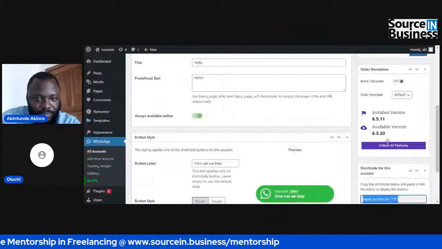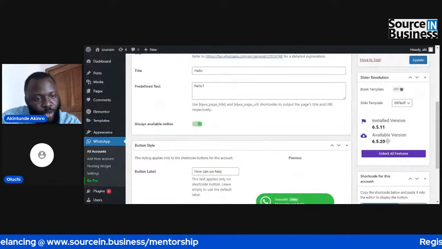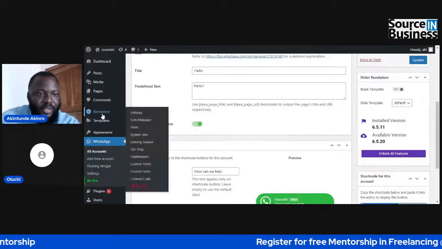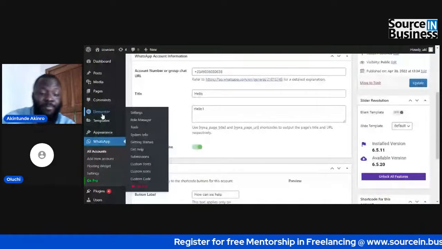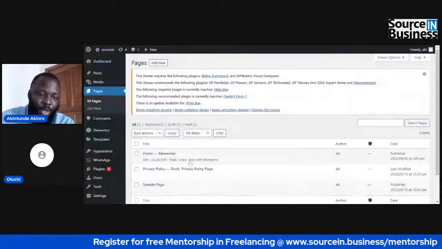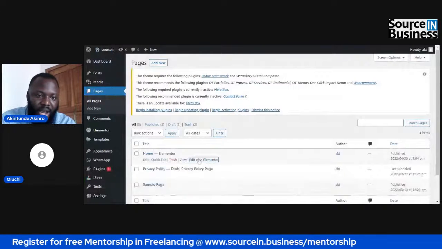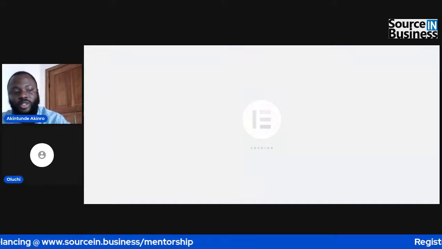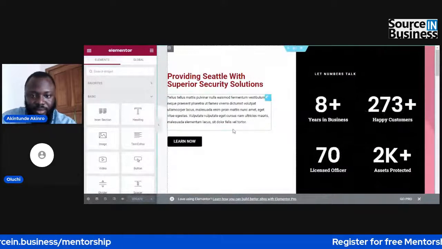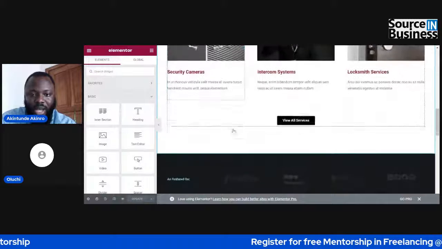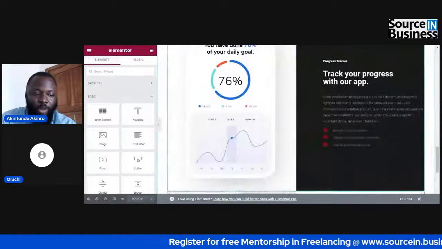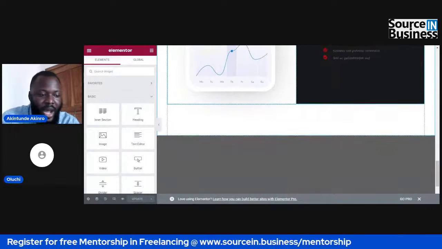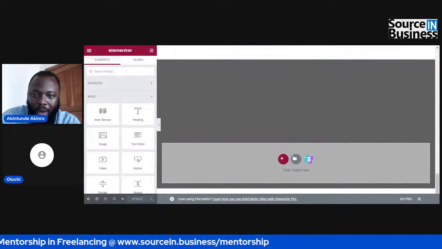So I've copied it, and I'm going to go back to my pages, because now I have to embed it on all the pages that I need it to be on. I'm also going to come here and edit with Elementor. So I'm going to paste my short code just right there. So we can see our buttons have that animation. We can do animations for all of those things. And for everything, we can basically do our animation however we want it to be.